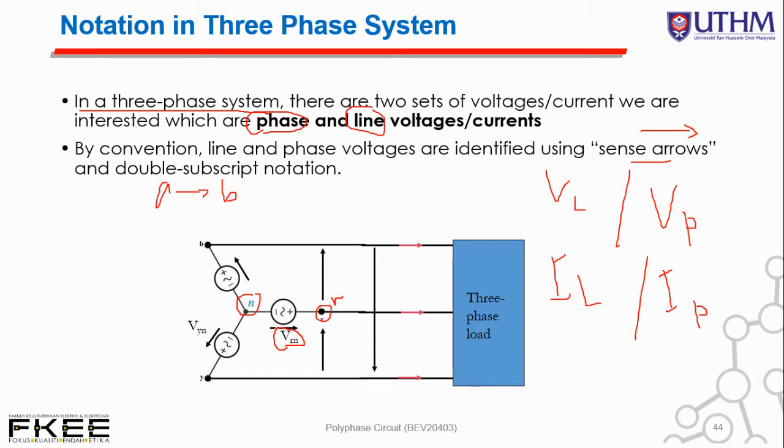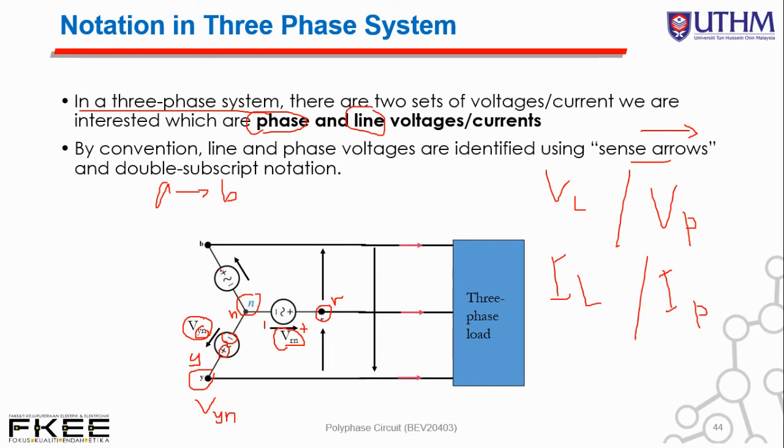The arrow direction for voltage is always from negative to positive. Similarly for the second phase, Y, the direction of the arrow for V is from negative to positive. It starts from N to Y. But when it comes to notation, you see the difference. We have VYN over here. For V, the notation starts from Y, for example, which is the destination of the arrow. N is where it comes from.